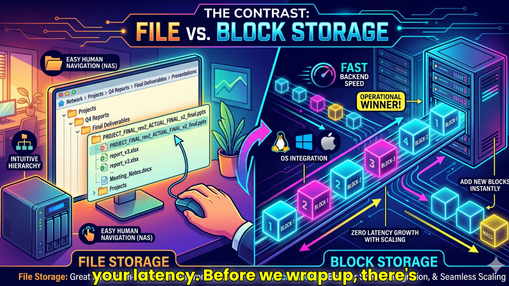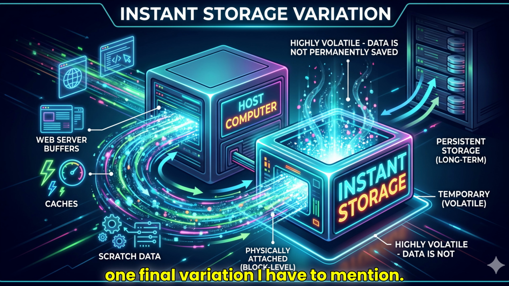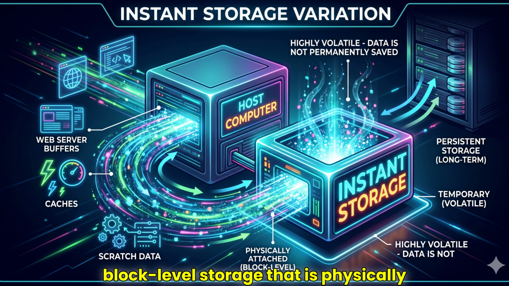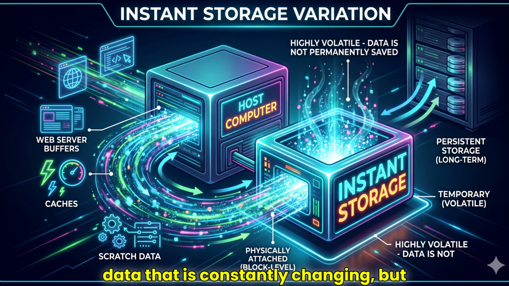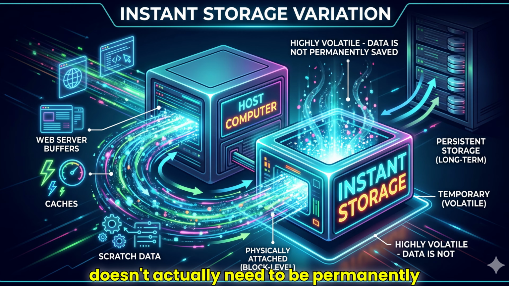Before we wrap up, there's one final variation I have to mention: instant storage. This is temporary, block-level storage that is physically attached right to the host computer. Because it's temporary, it's highly volatile. It's your go-to solution for data that is constantly changing but doesn't actually need to be permanently saved. We're talking about things like web server buffers, caches, and scratch data.